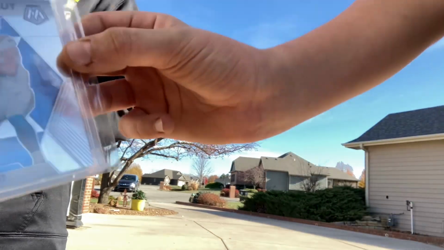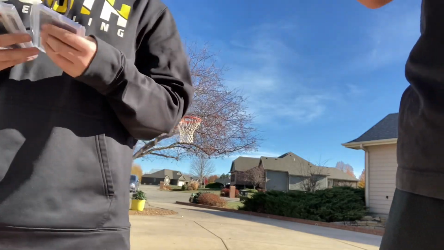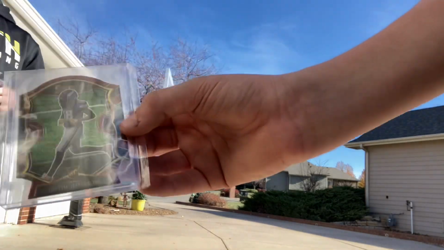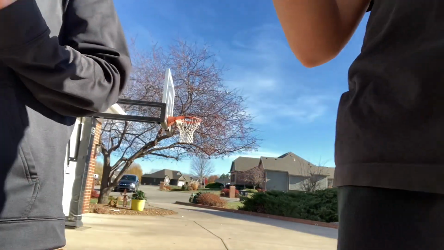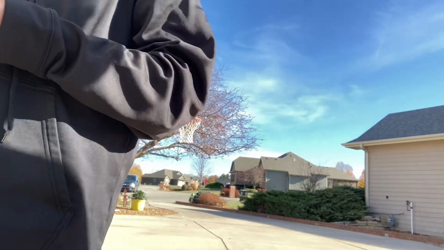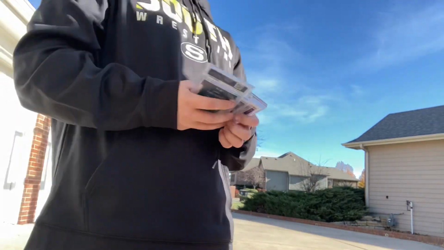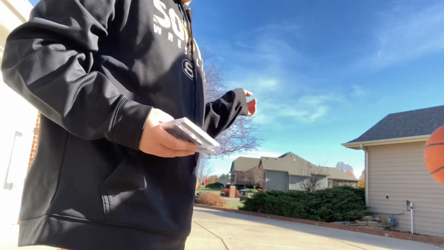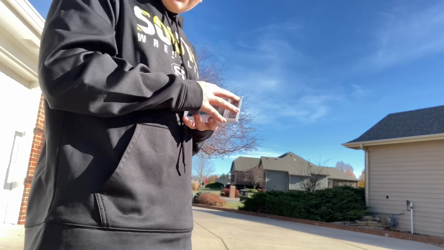Justin Herbert, Mosaic NFL debut, rookie. And then Justin Jefferson, Maroon die cut, rookie out of Select. I got the Tyrese Halliburton Prism rookie. And a screw down. And Cam Akers auto. We're just going to leave that Deshaun Watson out there because it's supposed to rain in like 2 days. So we're just going to leave it out there and let it get rained on.